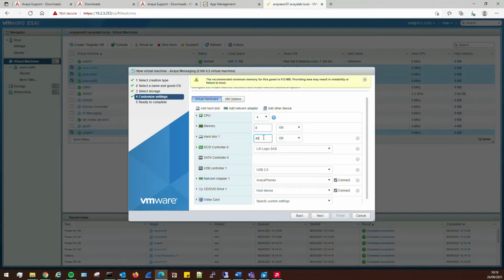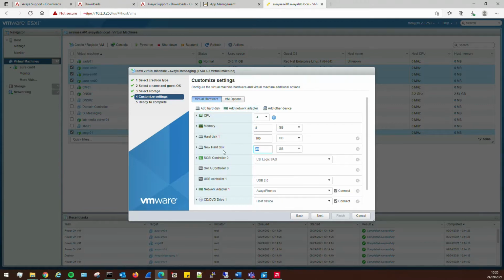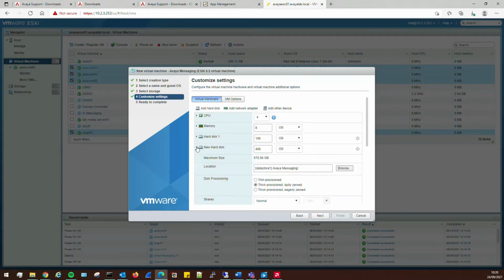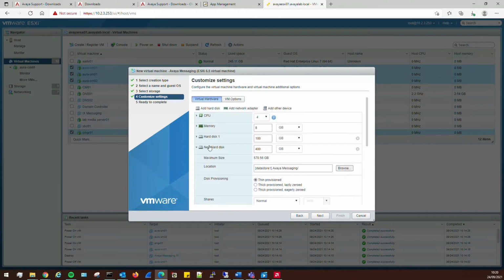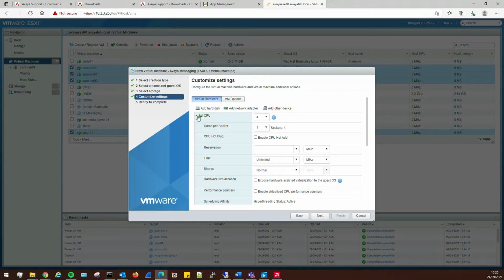For my hard disk size, what we need to do is actually create 2 hard disks. One is going to house the operating system, so the operating system will reside on this 100 gig partition, and then we'll add another hard disk and set it to 400 gig. Now I don't actually have 400 gigabytes of space, so I'm going to make this thin provisioned, and that'll be fine. Obviously there are some reservations we have to put on here as well, but for my lab system I'm not going to worry about that. All of it is detailed in the document if you find yourself installing this.